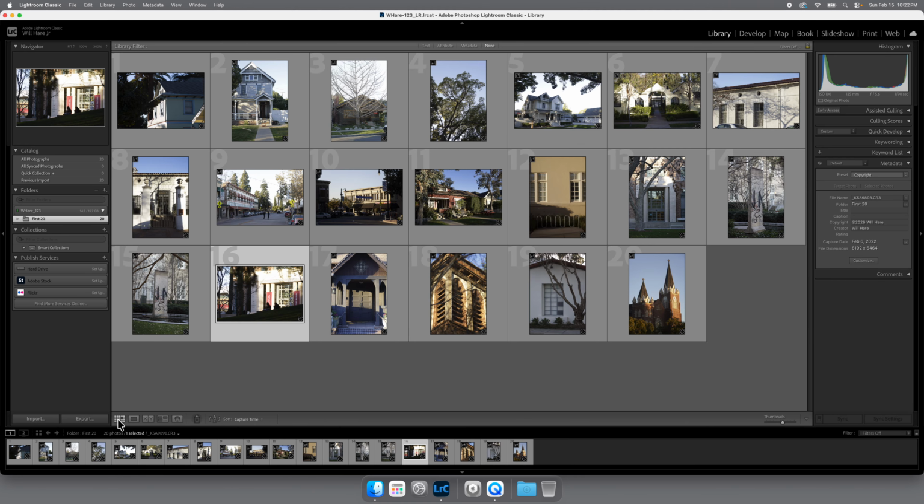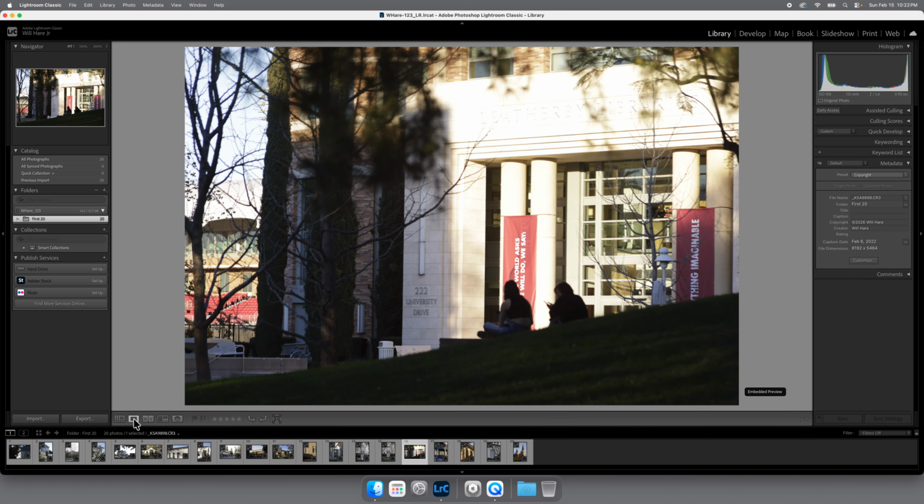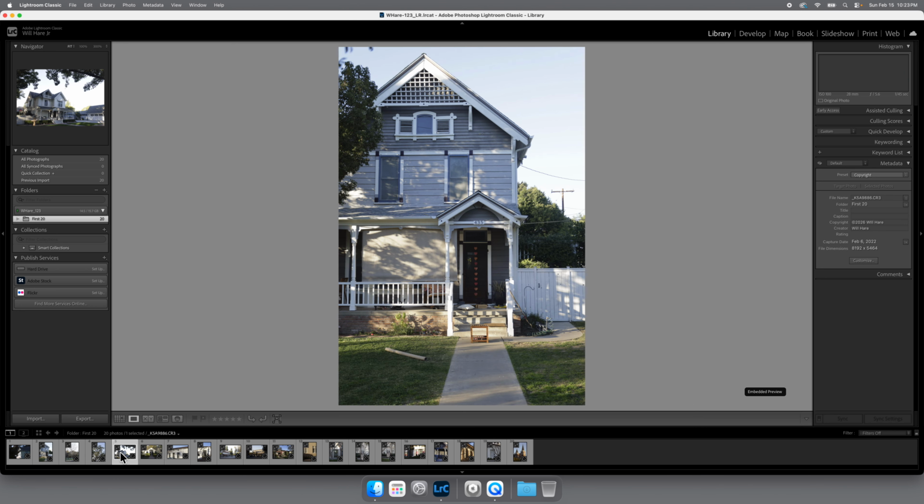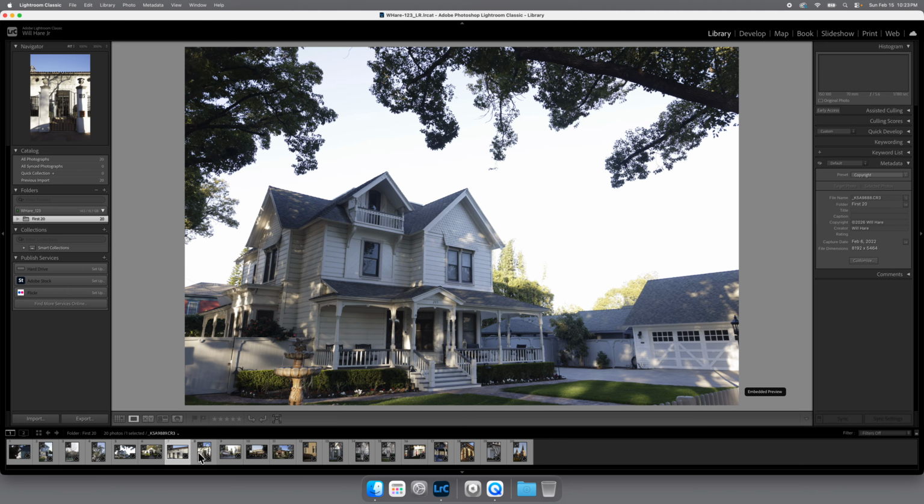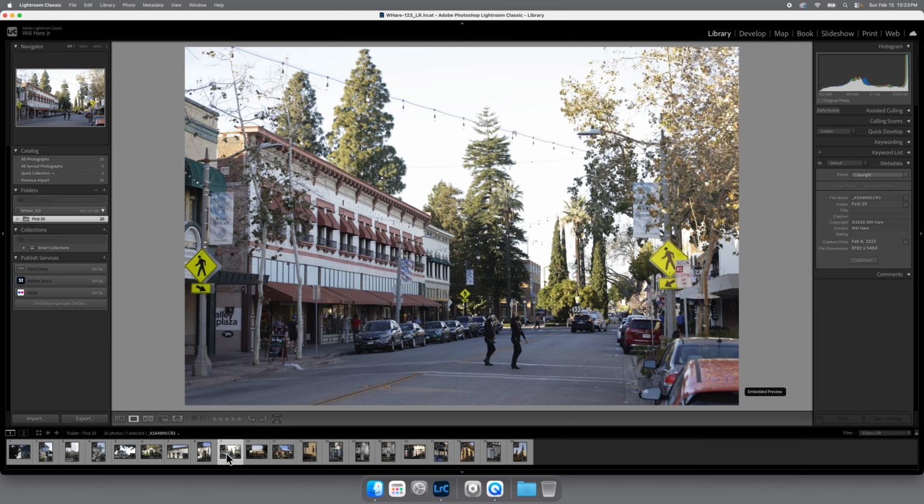Then we have some view modes over here. So it's right now in grid view mode. We can put it into loupe mode, which will zoom in on the image and show it to us larger. This doesn't show us all of our photos, but that leads me to my next thing, which is down here, the thumbnail bar. And the thumbnail bar will show us all of our images sort of in a long line, sort of a film strip sort of line that will let us choose whatever image we want to see in that loupe mode just by clicking on the image itself, and it'll bring that up.